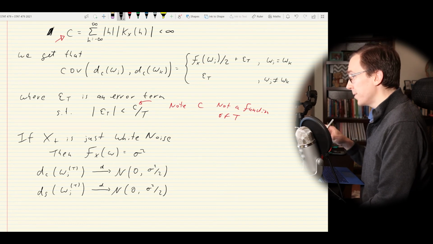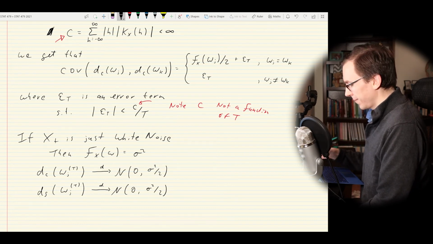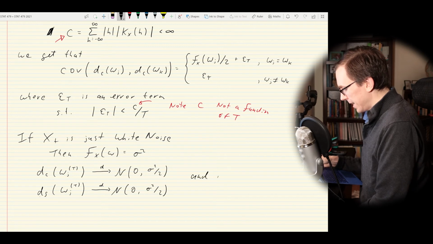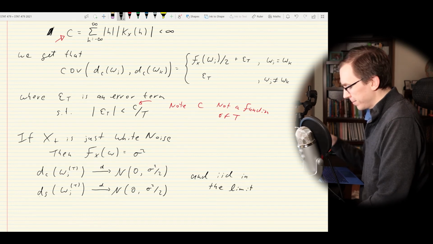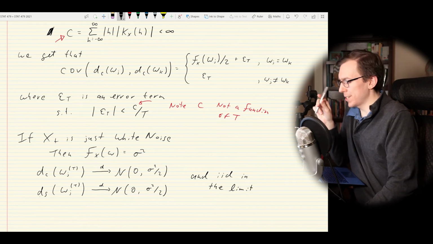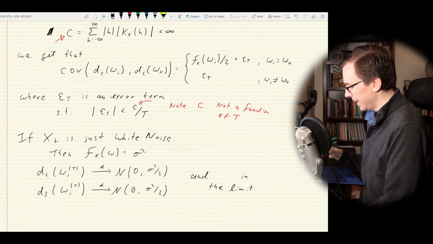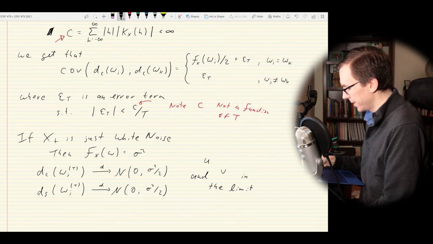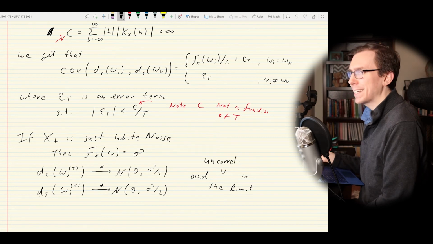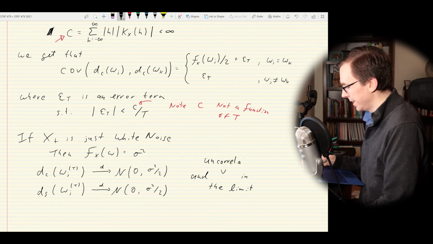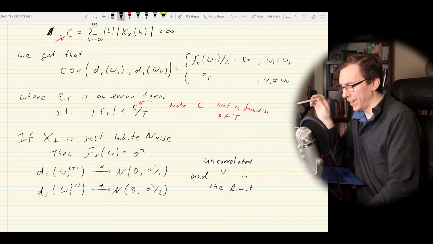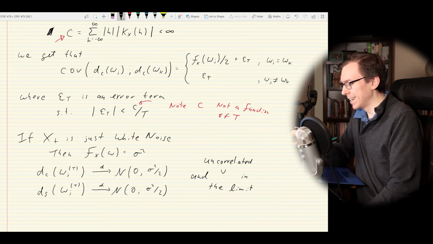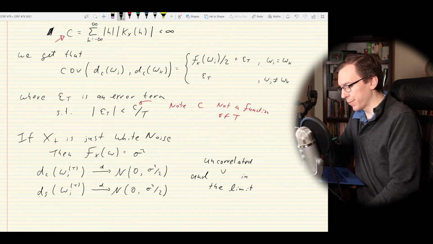And furthermore, these two things are going to be, well, I'm going to say IID in the limit. Is it IID or just uncorrelated? I'm going to remove IID and just say uncorrelated. Probably if it's a Gaussian white noise process, then it's going to be IID. But in this case, I'm just going to say uncorrelated to be safe, even though I think the answer might be IID. The point is that the covariance here goes to 0 as t goes between two different frequencies.